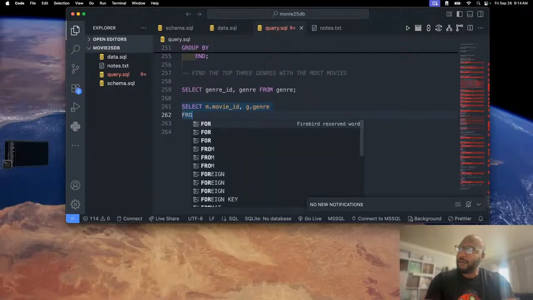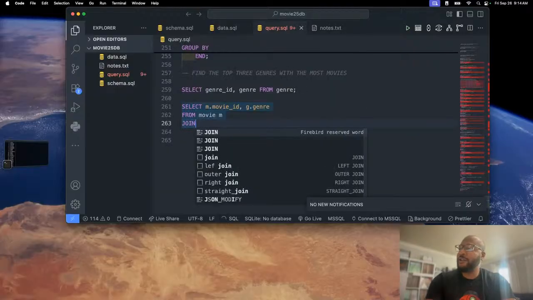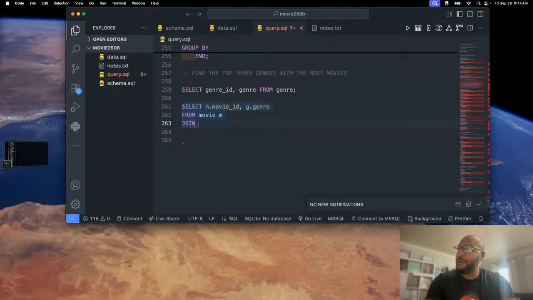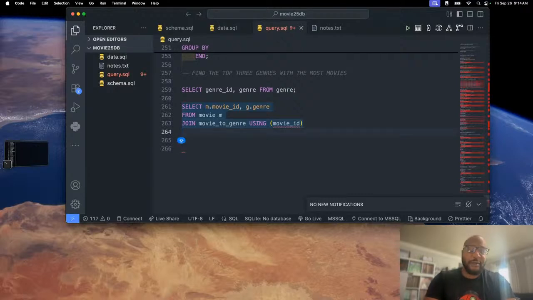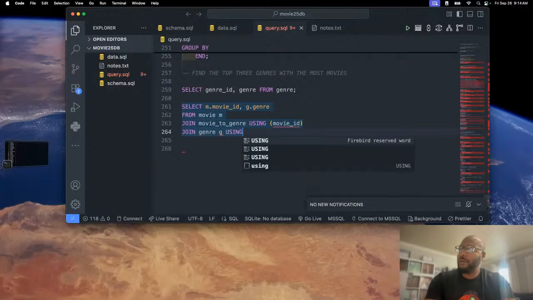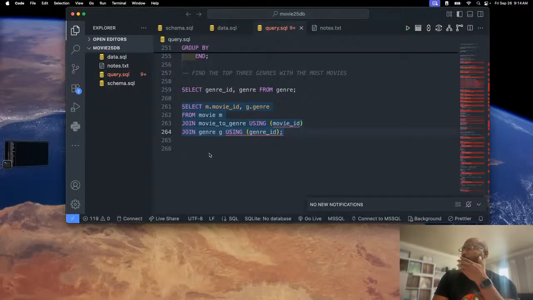From movie M, we're going to join, again, here we need to join our pivot table, which is movie to genre, using movie_ID. And then join genre G using genre ID. I think this is it. Yeah, we'll just roll with this.